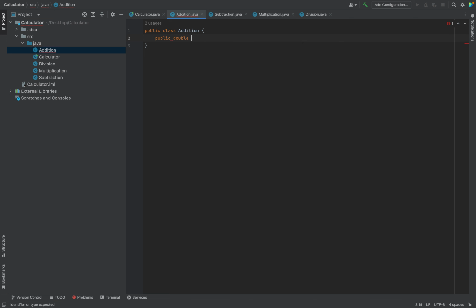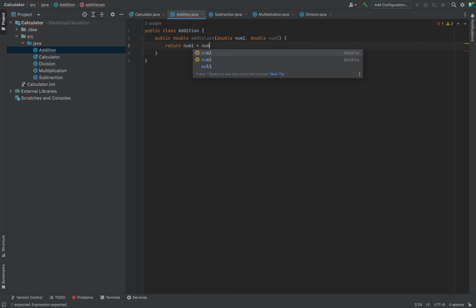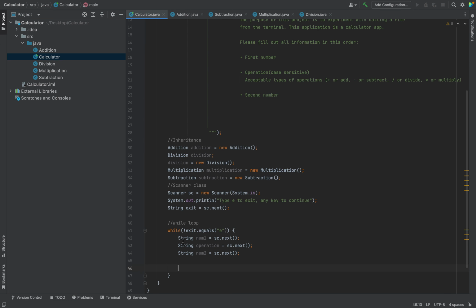Public double, we're gonna add the values, and in the parameters we're gonna take two doubles, a num1, just that first number that the user put, the first input, and num2. Alright, and what do you think we're gonna return? It's addition, so num1 plus num2. That's it. That's all you need. Literally, that's all you need to do.